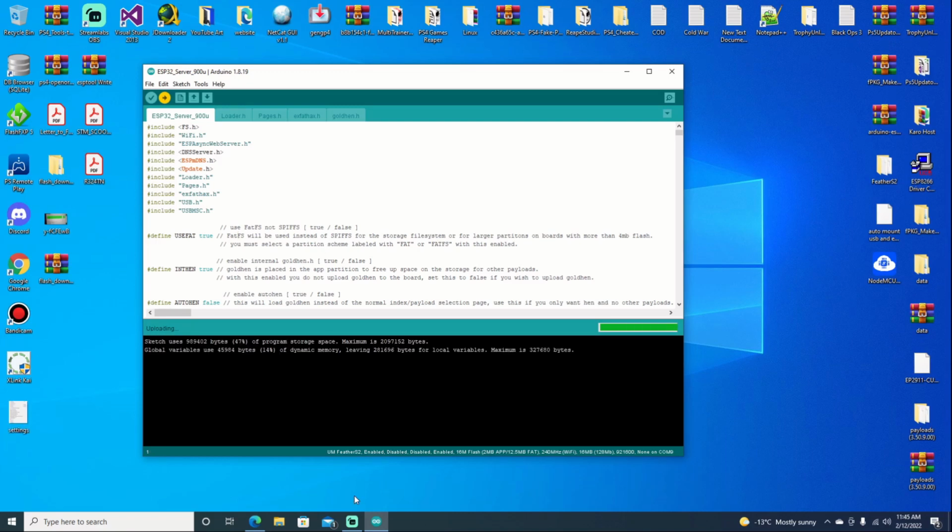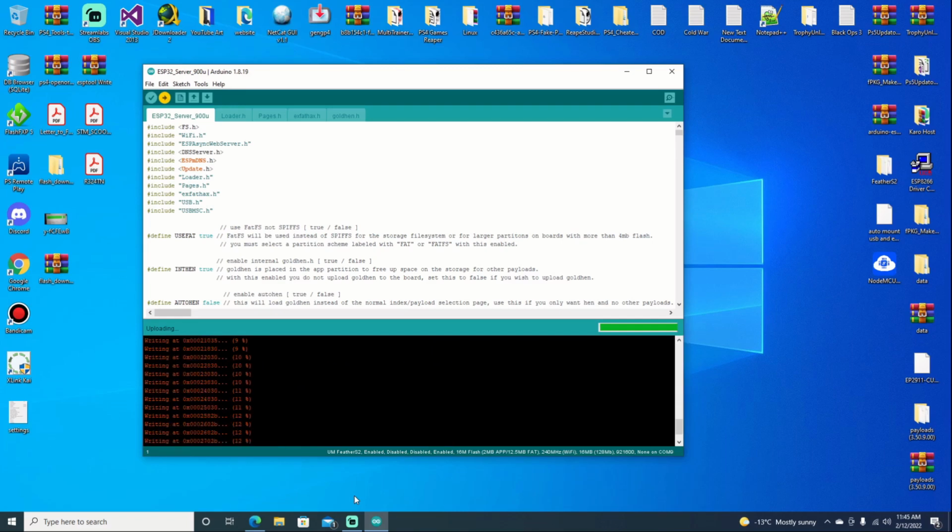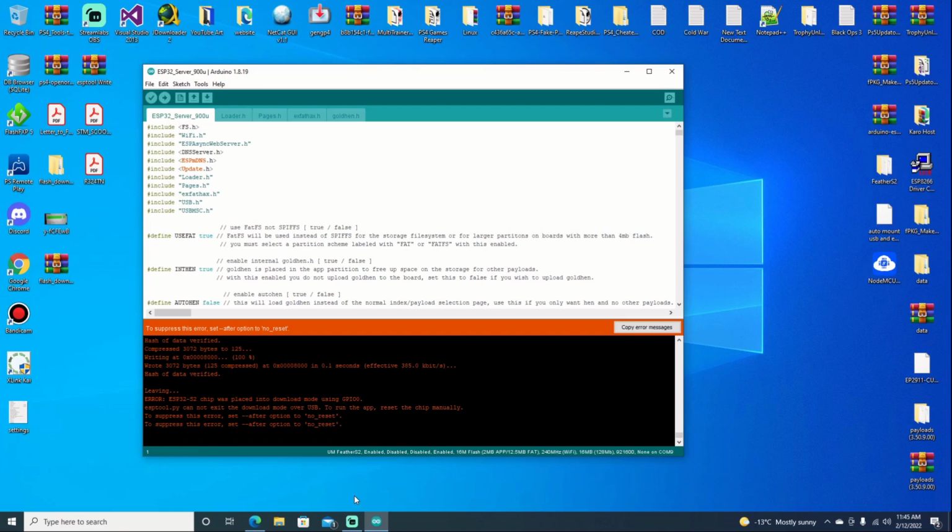Okay, so we're just about done there. Give it a few seconds here and it should start writing. Once the write process starts, it goes pretty quick. As you can see, 20% there already. And just give it a couple of seconds, 50%. You can see how quick it goes with the write process. We need to wait for 100% and we need the message leaving to come up. So we can see it right here, 100% and leaving.